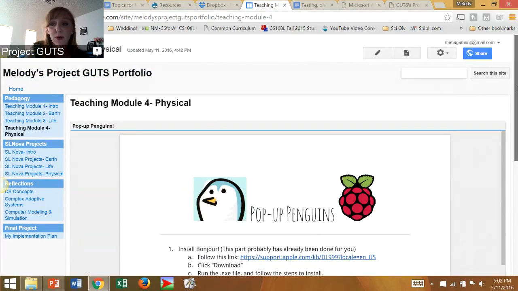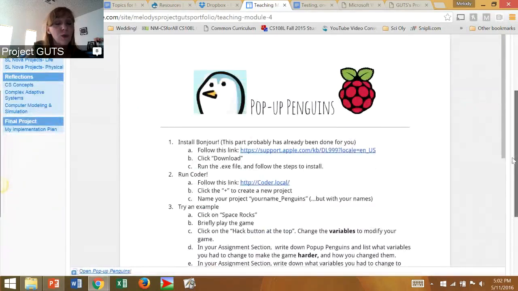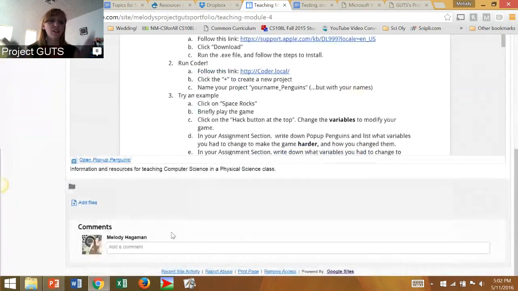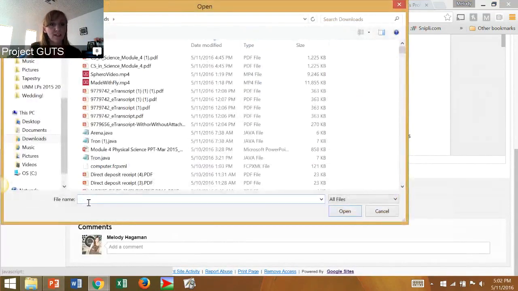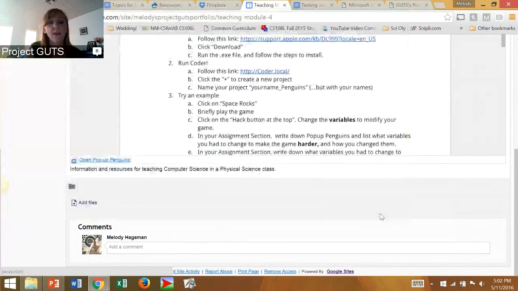Now, if you are just attaching Word documents or files that you've downloaded and saved to your computer, you can do that simply by going to Add Files, and then you can select the file that you'd like and open it, and that will attach a link to that document.